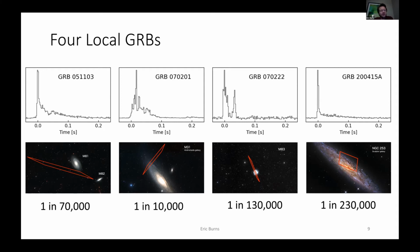And this event is pretty interesting because it actually has 2 distinct pulses. So either, as Peter showed, that kind of plasma outflow, 2 of those were released from the same starquake, or there were 2 starquakes in really quick succession releasing different outflows. But we're still kind of trying to figure out how that happened.